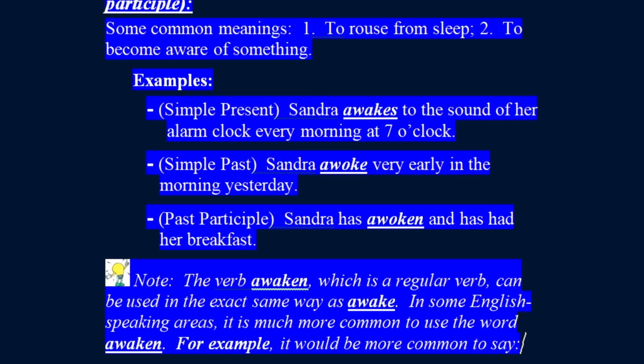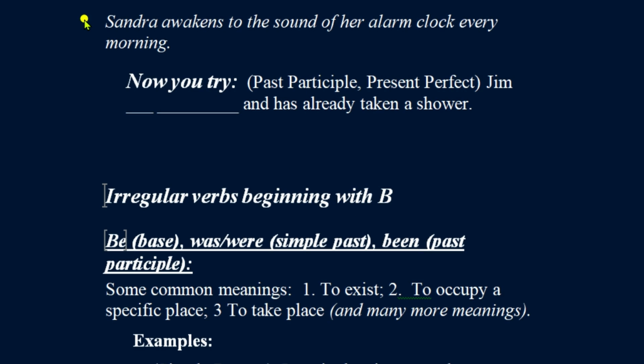Note, the verb awaken, which is a regular verb, can be used in the exact same way as awake. In some English-speaking areas, it is much more common to use the word awaken. For example, it would be more common to say, Sandra awakens to the sound of her alarm clock every morning.